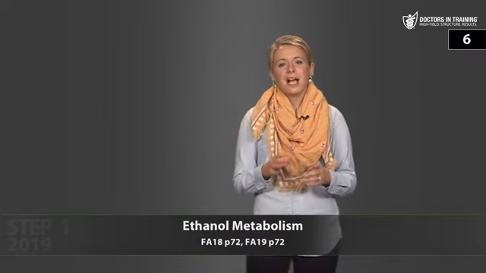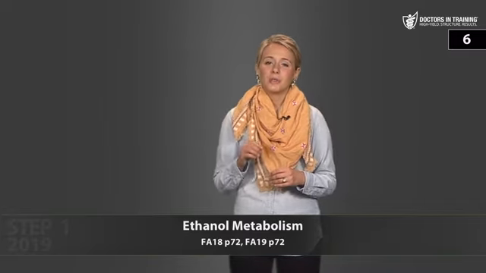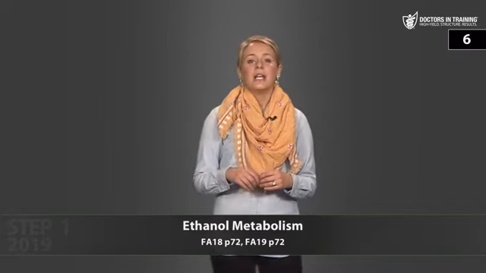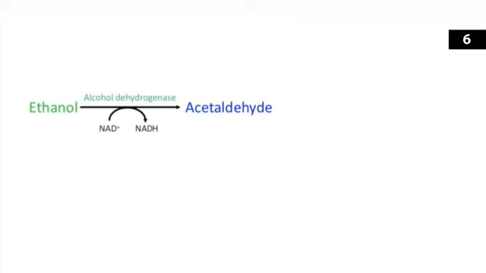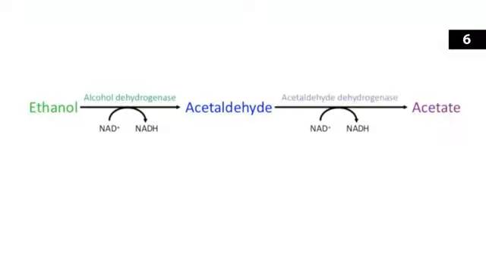Okay, let's talk about the metabolism of ethanol. I'm sure you know that the organ that's primarily responsible for metabolizing alcohol is the liver, and there are 2 key enzymes that you need to remember. There's an enzyme called alcohol dehydrogenase that converts ethanol to acetaldehyde, and then an enzyme, acetaldehyde dehydrogenase, which converts acetaldehyde to acetate. Pretty easy. Both of those enzymes are dehydrogenases, so they dehydrogenate.